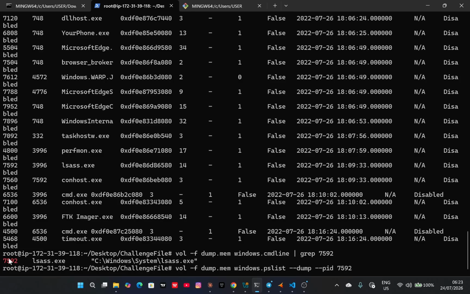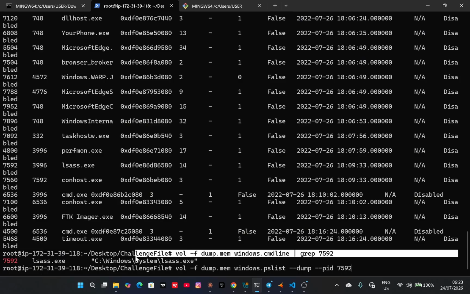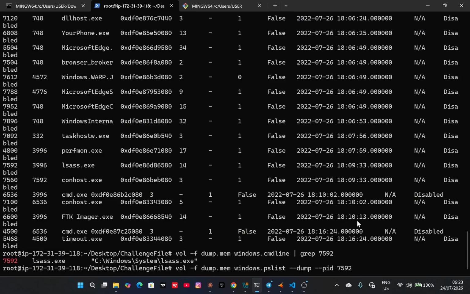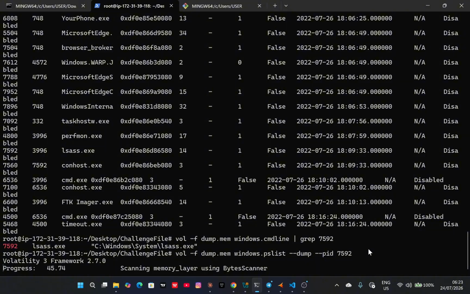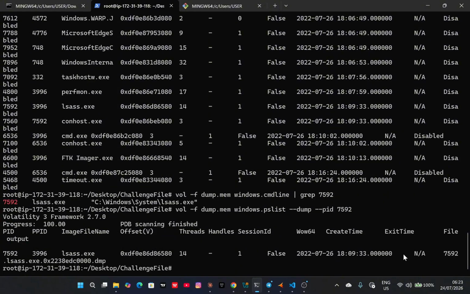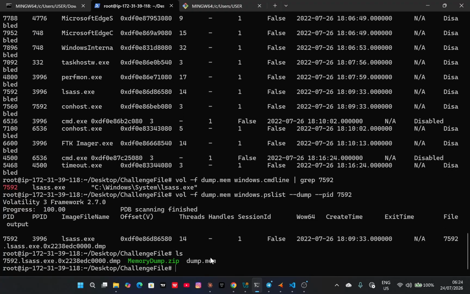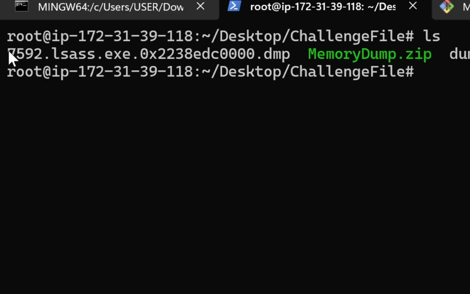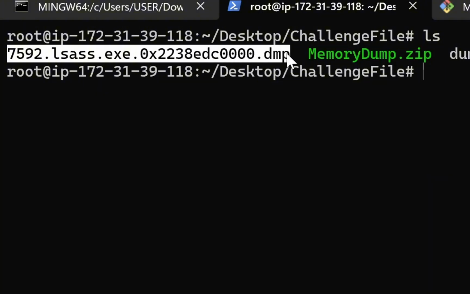So this command specifies the specific rogue process and dumps it, so that we can use that to query threat intel platforms to identify the specific tool, because it seems like this tool has been masked, right? So I'm going to hit enter and see what we get from here. So this is the dumped file. If I hit ls, yes, this is the file we just dumped.